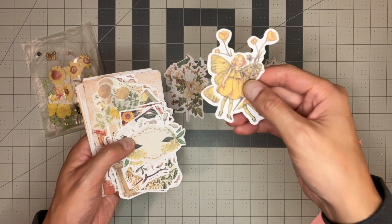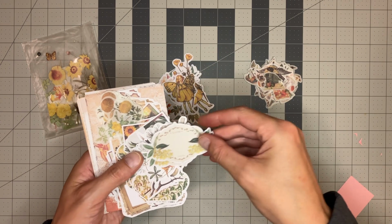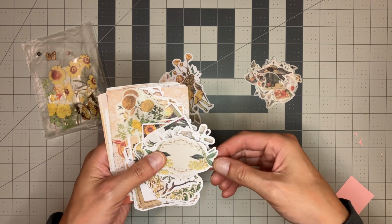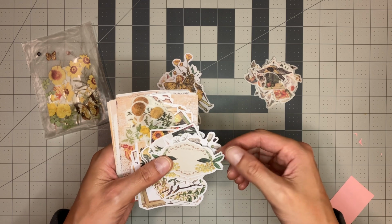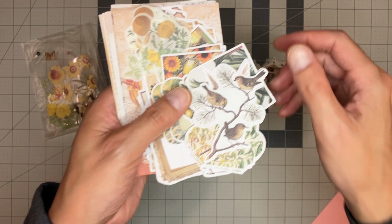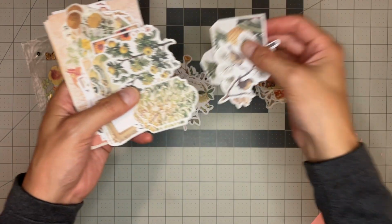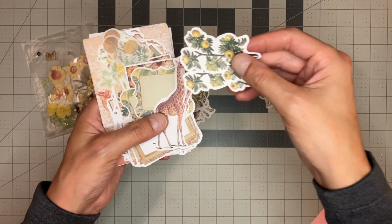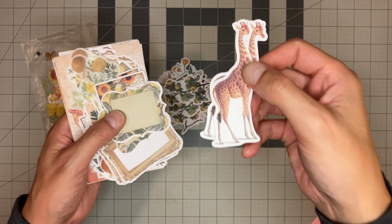Oh, that's beautiful. That little girl with the butterfly wings and the flower. Corner edges are kind of rounded up on that. That's a bummer. So, hold these up to the camera a little better. Some pineapples. Bits of ephemera. And the scrapbook paper is pretty thin paper. Giraffes. Neat.